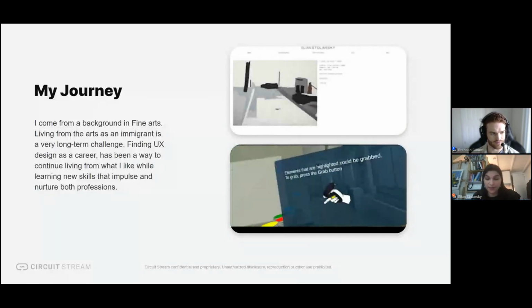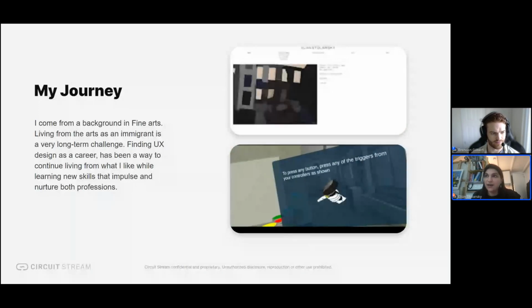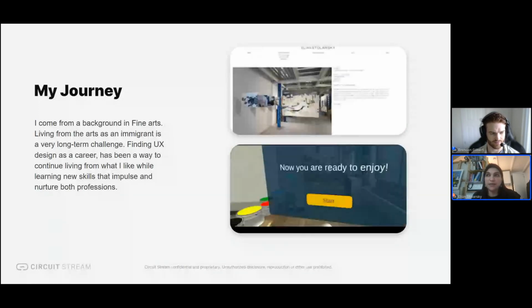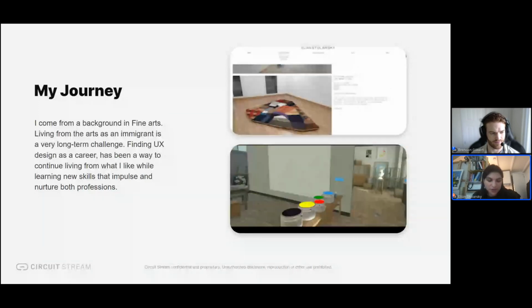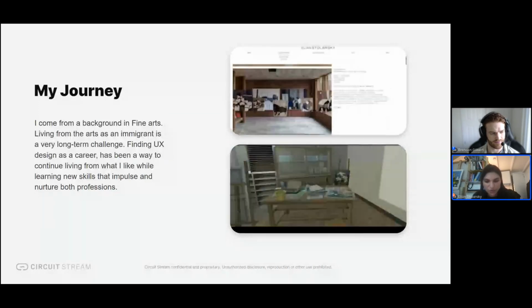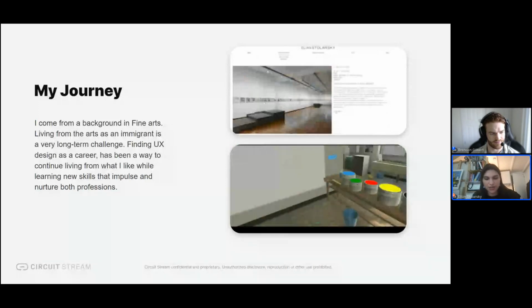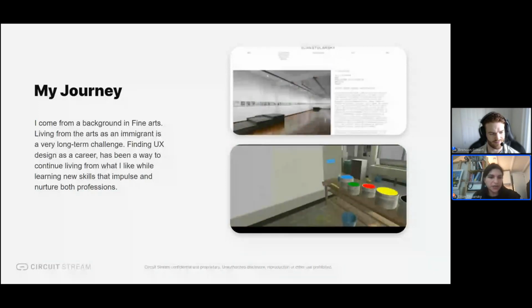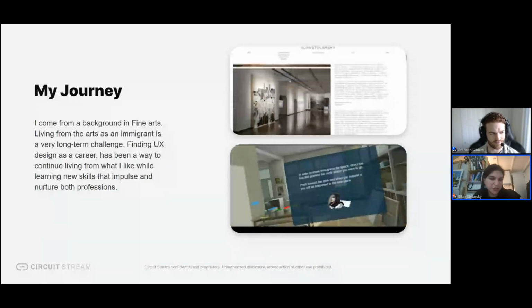Those are the two things that come to my mind. It also helped me make the transition from being just a UX designer to being a UX designer in 3 dimensions, let's say.